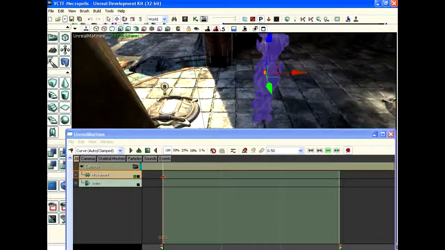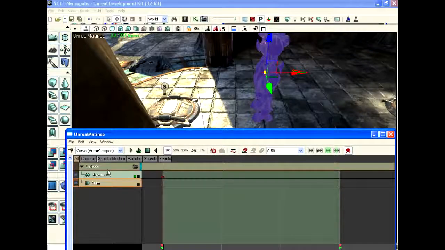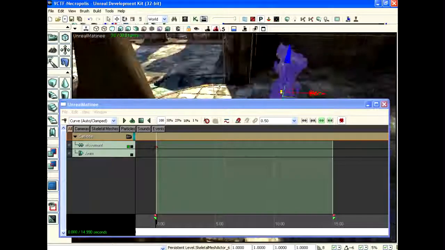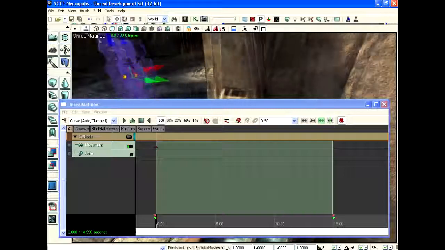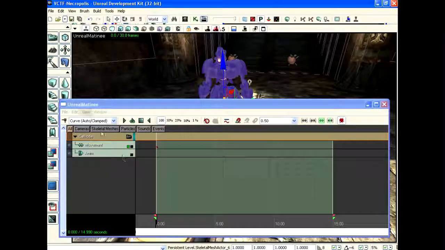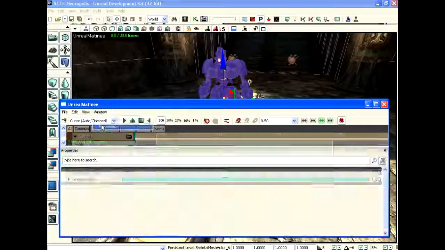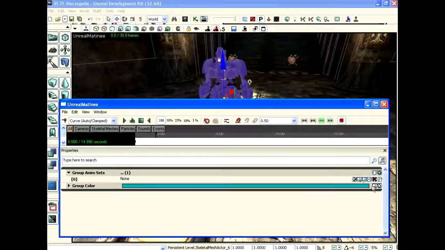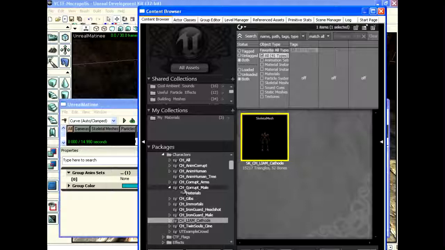So now let's talk about the anim track for a second. What that's going to do is allow us to pick from the anim set that we give this group. And to add the anim set to the group, we need to first show the properties list, which is hidden because of some real estate problems I'm having here. So to add an anim set, you click this green button over here, add, and that's going to present you that anim set group. You need to go to your content browser.